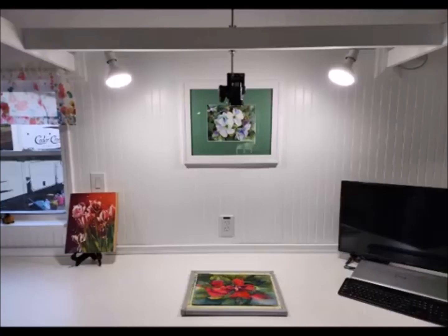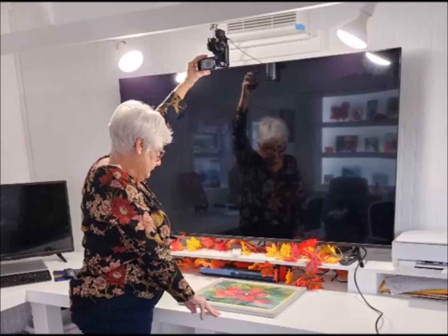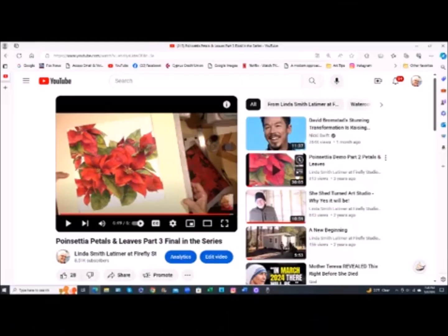I have 3 lighting stations where I can take still overhead photographs, record overhead YouTube videos with my camcorder, record using my webcam for Zoom classes or while teaching my in-studio classes. In the first 2 photographs, you can see I have one of my cameras set up for taking photos of my paintings that I will make into cards or prints to sell. In this photo, I'm using my Canon camcorder to record a video segment for one of my YouTube tutorials.